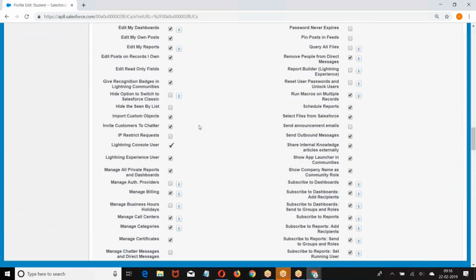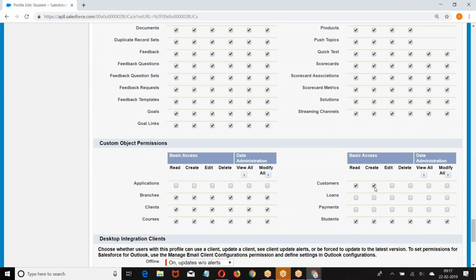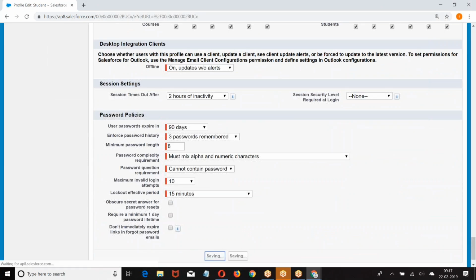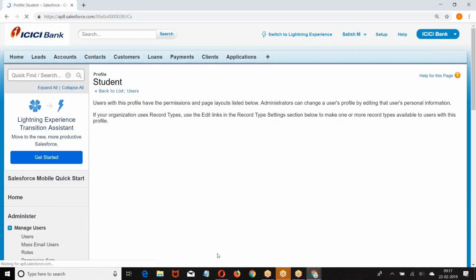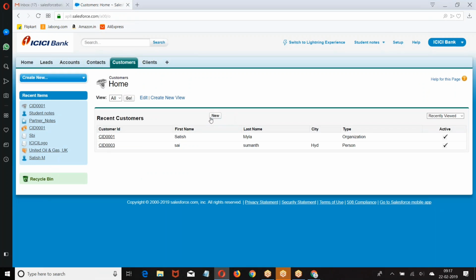Right, okay. Now, scroll down, I gave create permission. You are able to see the new button here.